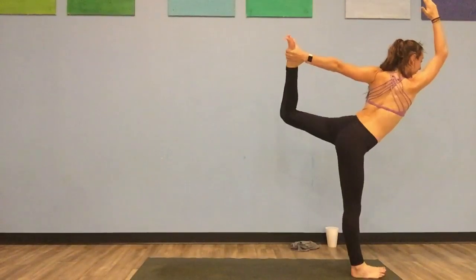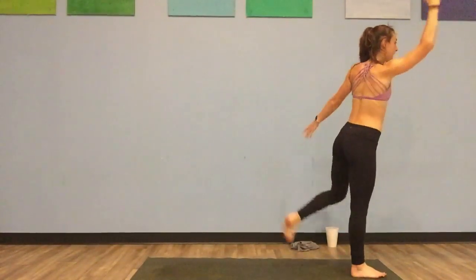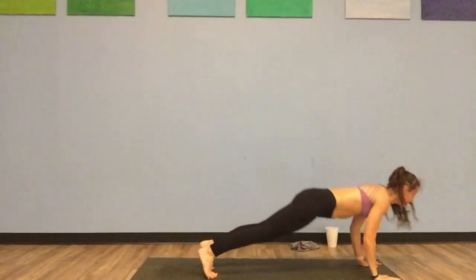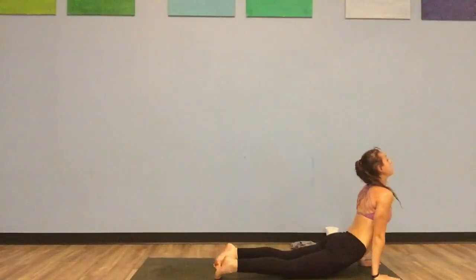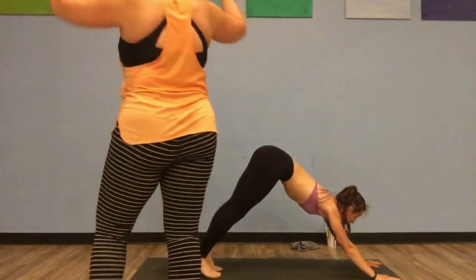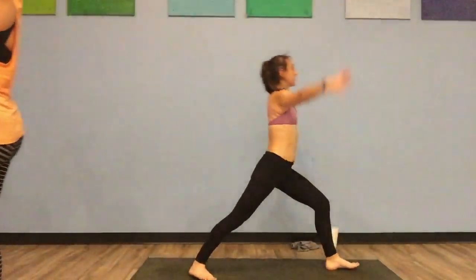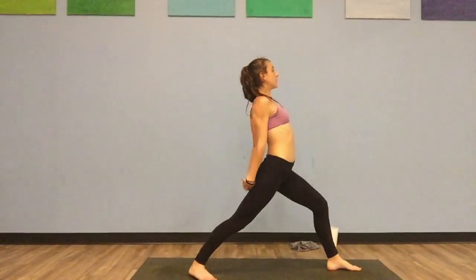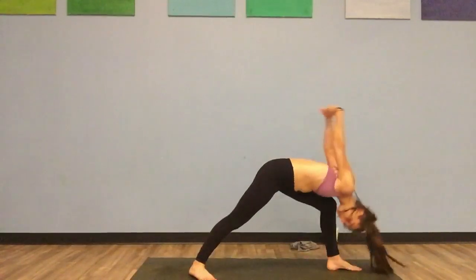Step your left foot back, right foot comes back to meet it. Hands to the floor, move through a flow, chaturanga. Inhale up dog. Exhale, down dog. This is it, guys. Left foot steps through, warrior one. Interlace your fingers behind your low back. Puff up your chest. Fold it forward, humble warrior.